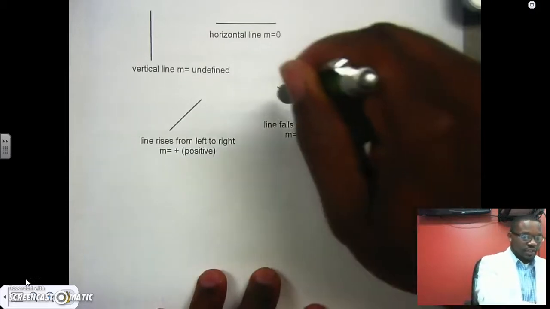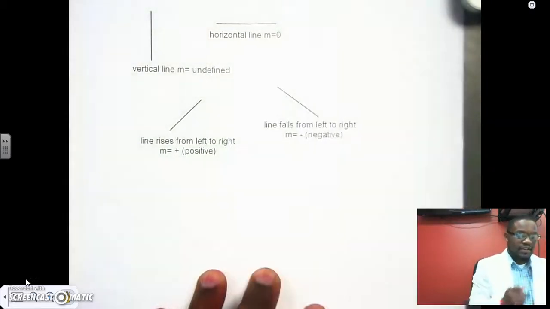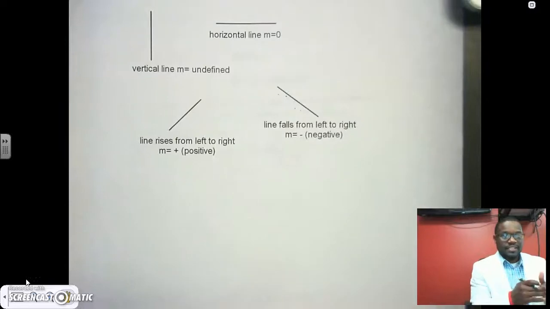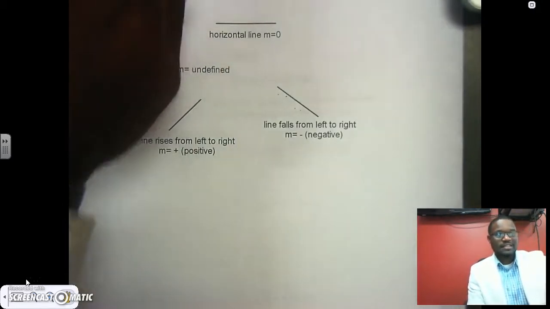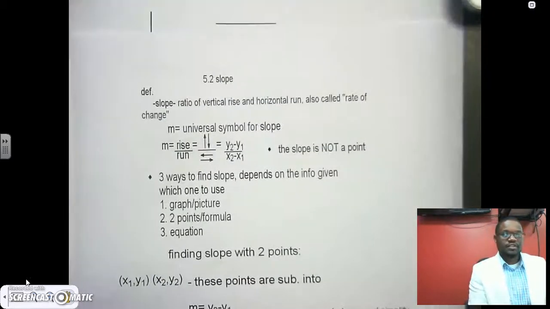So instead of just drawing several little dots like that, we just go ahead and connect the whole set of points. There is a relationship between each point, and that relationship is called the slope, or measure of steepness. You may even know it as rise over run. Slope actually has a definition. It's the ratio of vertical rise and horizontal run. And it's also called a rate of change, using it in real world applications. Also, it's called a gradient as well.